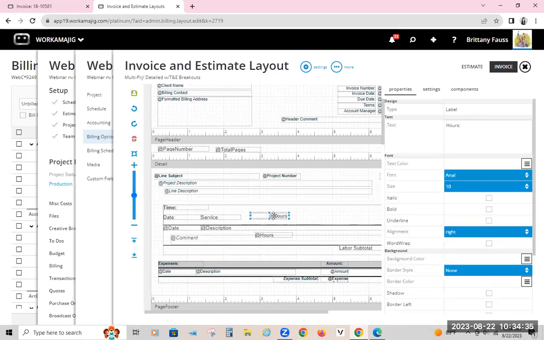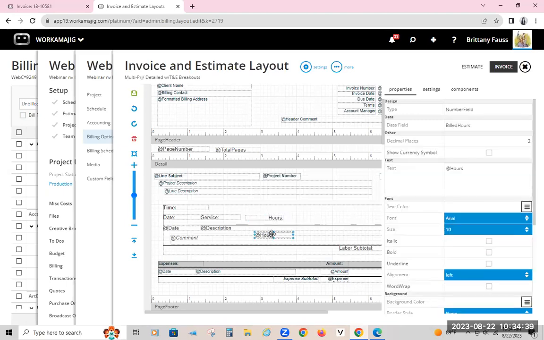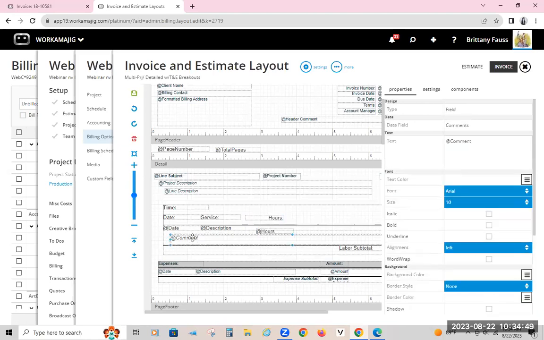So usually what I do is adjust it where I want it to go, and then I'll go through and adjust the hours one as well. You can obviously make these bigger or smaller depending on what you're looking for. You can remove the comments, like if you don't want billing comments per transaction. So if we're in the service side, when you go in and do a time transaction, you can put comments. Should those comments show in here or not?